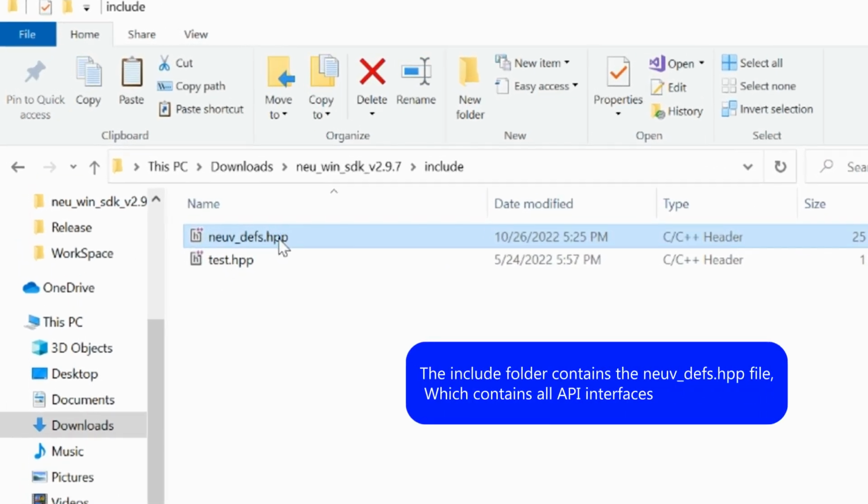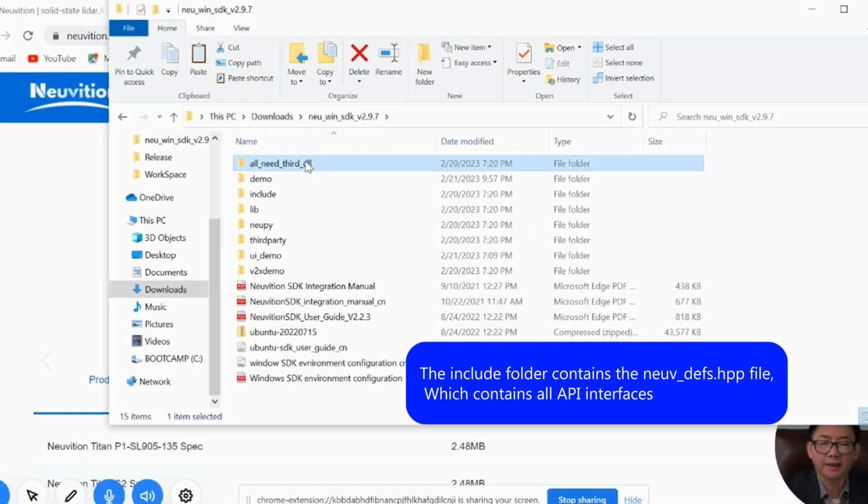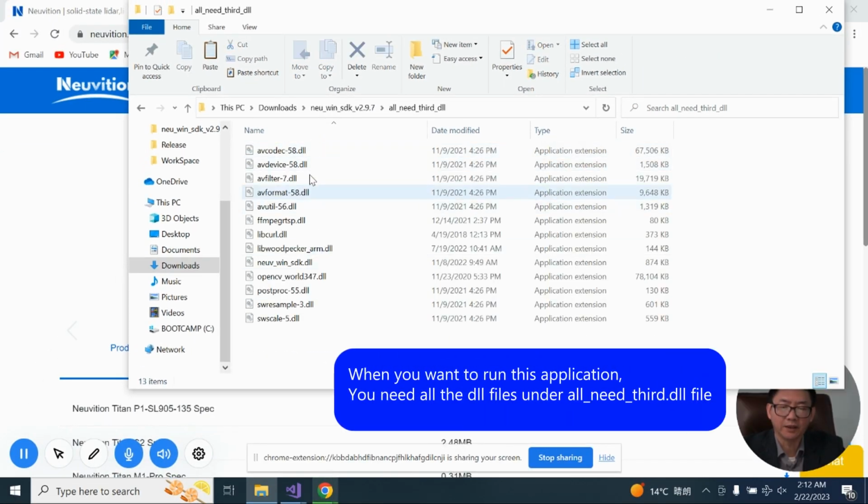This one is the Neuvision dev.HPP, the header file that defines all the APIs, including the structures and so on, which is one of the important files. Another folder has all the pre-built DLLs, including the Neuvision SDK DLL, which is the most important. When you want to run your application, you need those DLLs.